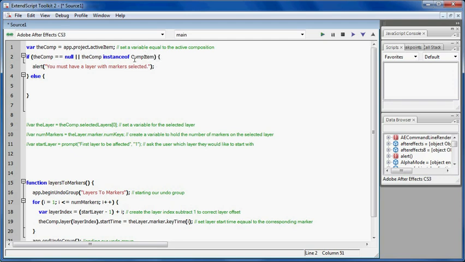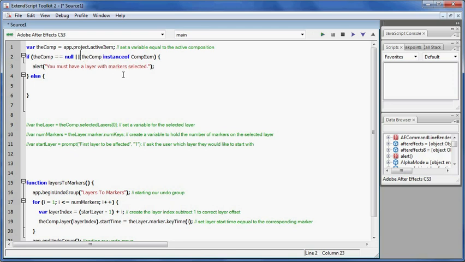And one thing to notice here is that both comp and item are uppercase. Right now this is checking to see if the comp item is an instance of CompItem. If this is true, it will return true. If it's not an instance of, it's going to return false. And the problem is that if it returns false, we're going to go to the second part.